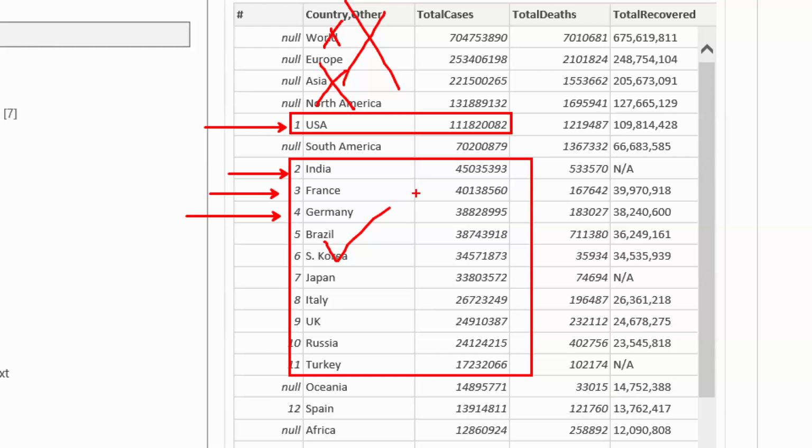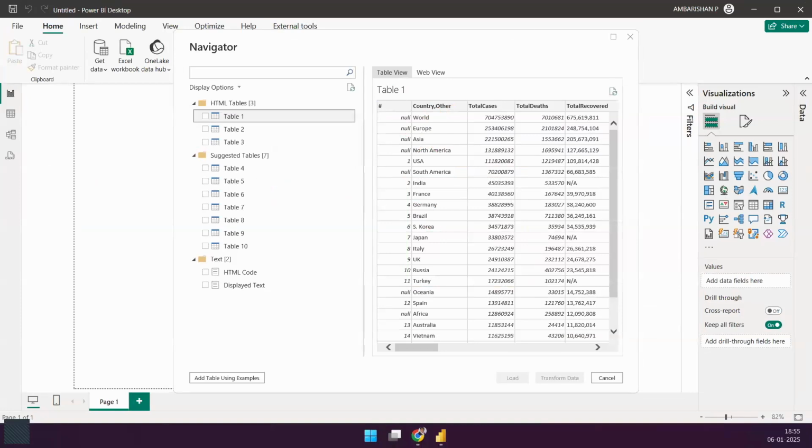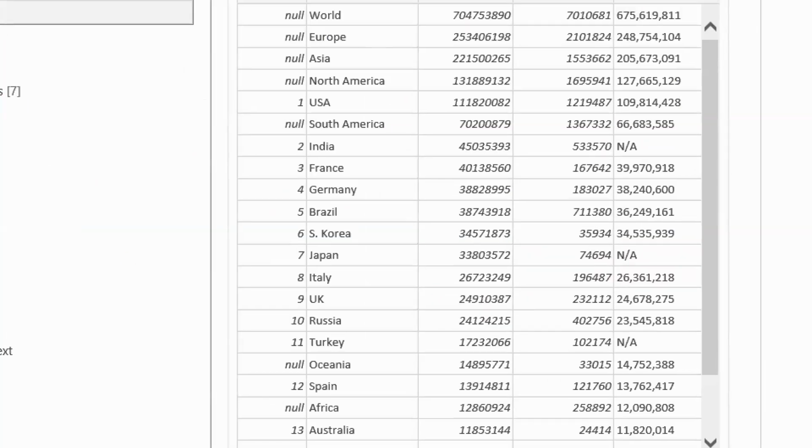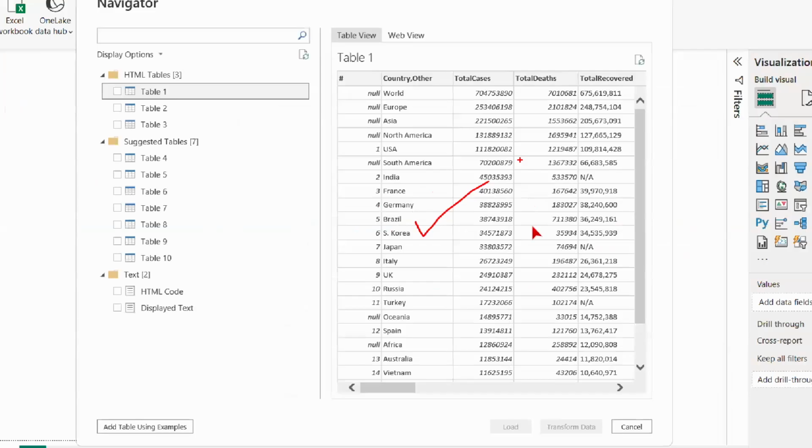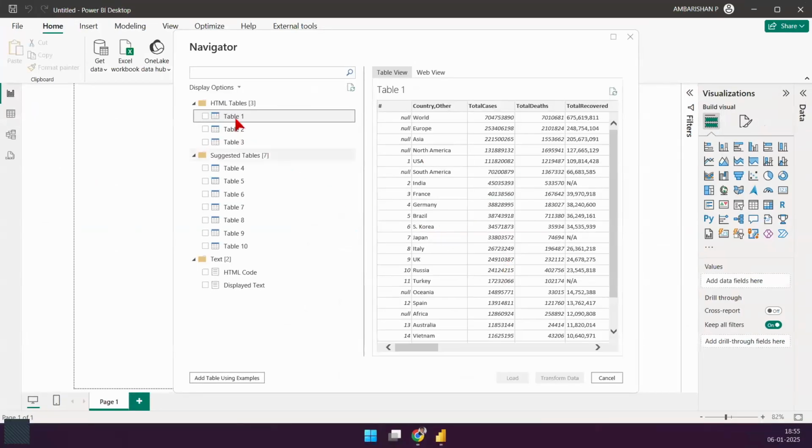And the second thing is you'll have to find a way in which you can rectify those. So either you exclude all nulls or only keep the non-null values, and that's how you can have all of this cleansed. Yes or no? So that is what I want you to do. I want you to look for those details and find a solution. So let's implement that solution. The first thing that you want to do is tell Power BI that, hey, I want to take this particular detail into Power BI.